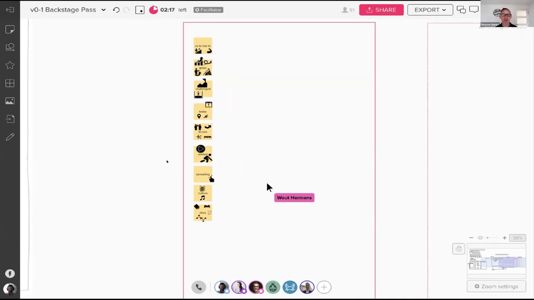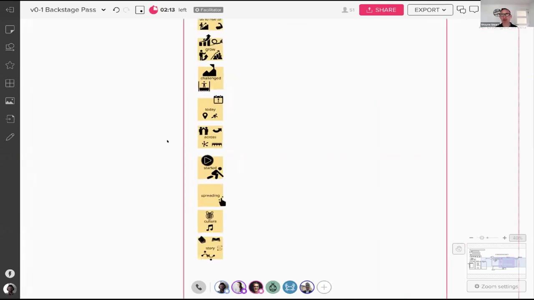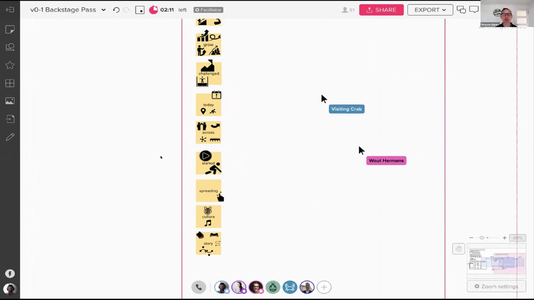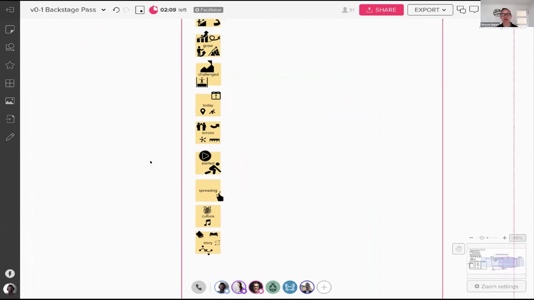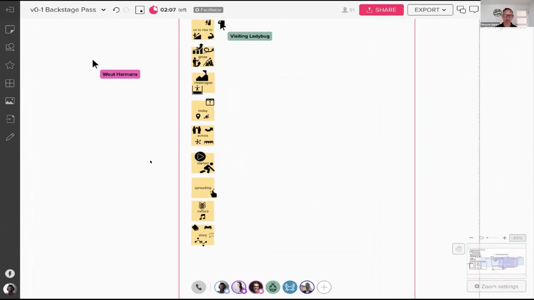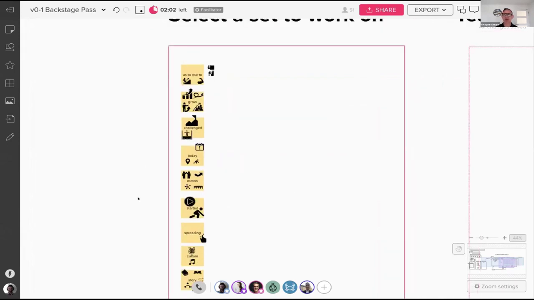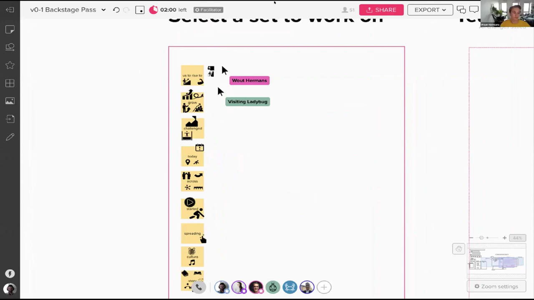So for example, most of these drawings have an example of a person in it. Could we represent story with a person, as well as grow with a person, today with a person, etc.? So that's one way to do it. Maybe we could pick 2 different sets to work on because we have, what, 20 minutes left? Yes. So that's one way to use it, is to expand the set.